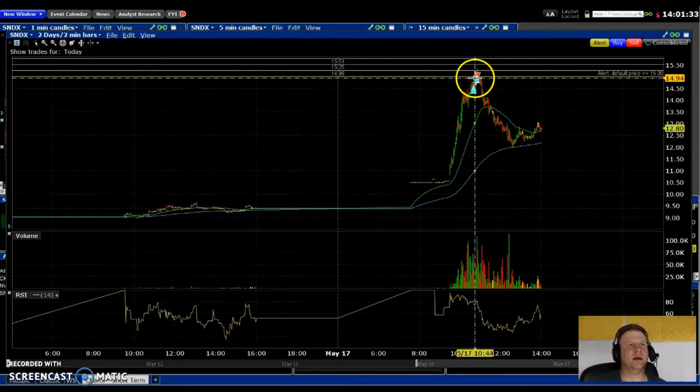And then I actually traded this twice. So I got out, I think, just under $15. I think it broke it, but it went back below. You've got to remember that these full dollar resistance marks are also quite strong. So whenever a stock reaches a whole dollar level, the resistance there can be quite strong.